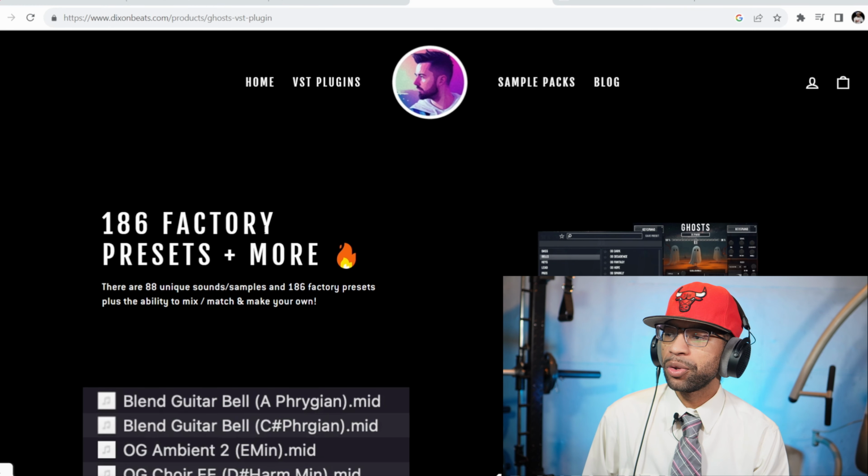Next up for you guys today, I have another new plugin. This one comes from my guys over at Patent Sound. It's called Ghost. So if you look here, they say it has 186 factory presets plus more. There are 88 unique sounds, samples, and 186 factory presets, plus the ability to mix and match and make your own.